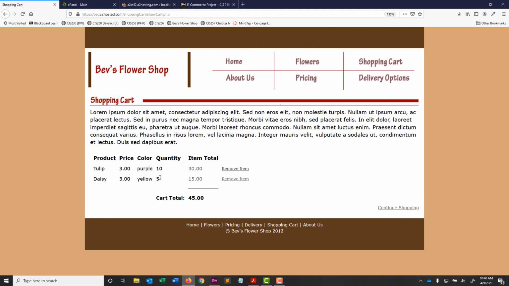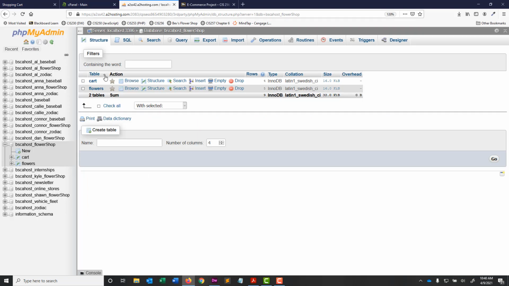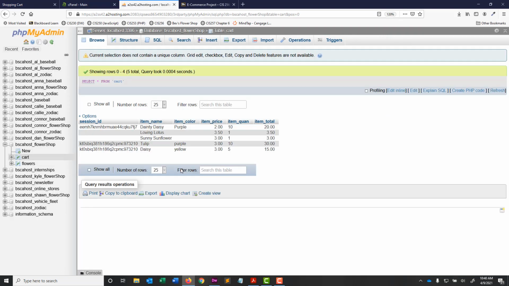Okay, and right now I also have a tulip in there. The next video is going to focus on this page and show you how we can remove items and so on. But since you won't have this page for this particular video, how can you see that they're populating your cart table? Well, if you look at your cart table, you will be able to see what is there.